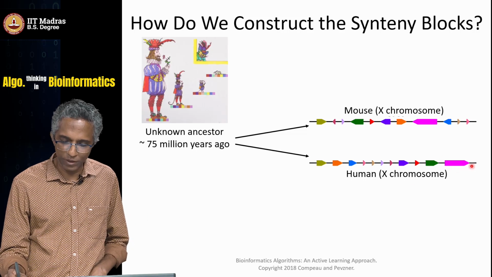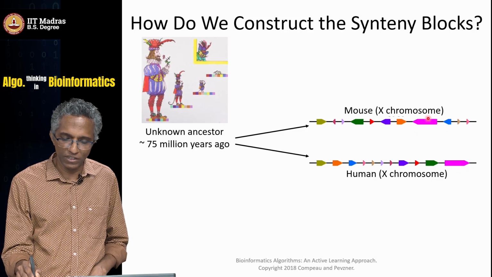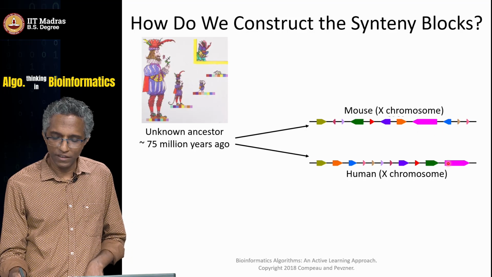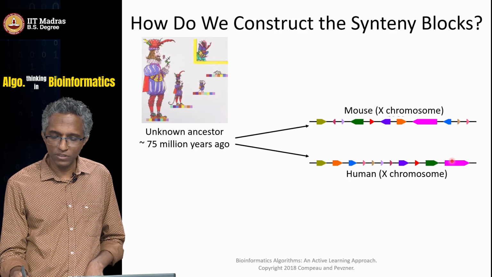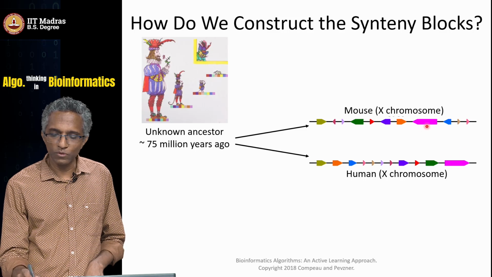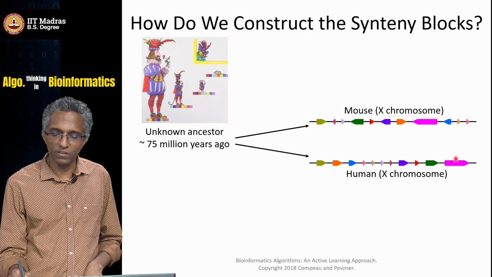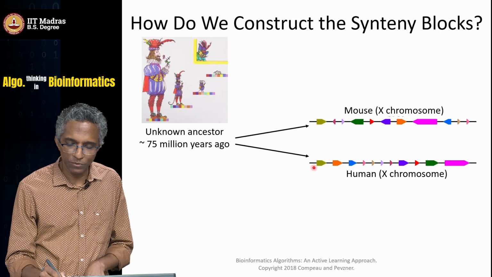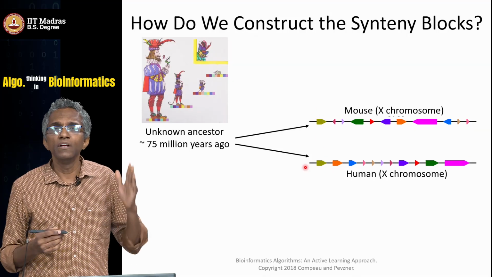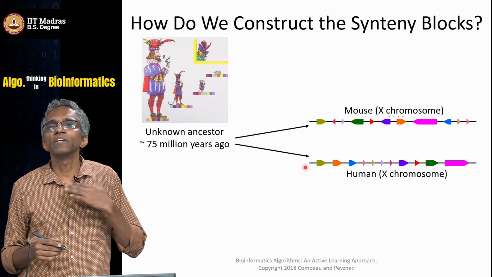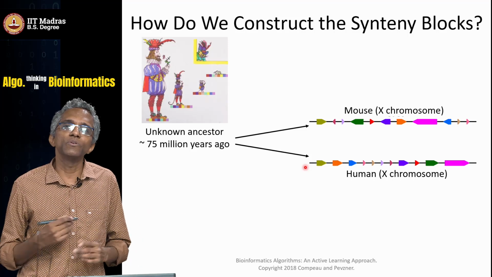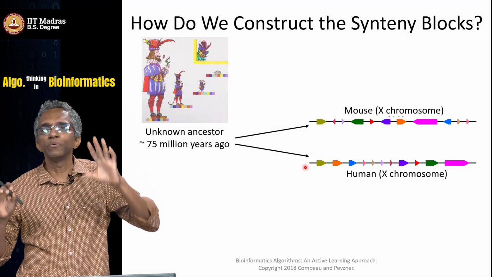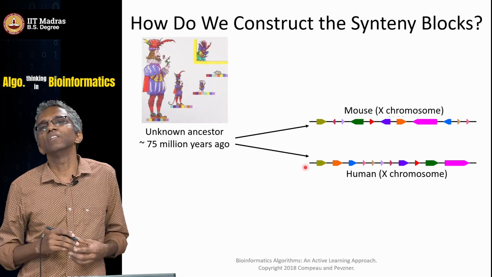Here, for instance, the pink block is the final block, somewhere in the middle, oriented in the opposite direction in the mouse chromosome. The idea is that within these blocks, the sequences are mostly conserved. It may have multiple sets of contiguous genes. Similarly, the first block is the same between the human and mouse chromosome. So, given a mouse chromosome and a human chromosome, we want to know what the maximal regions are that are conserved between them, and in what order these blocks are.